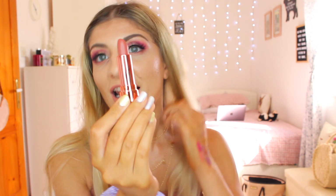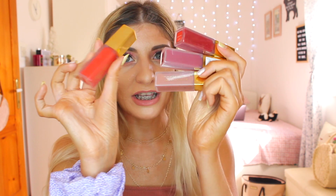And then I got these. Oh, I got another lipstick. I thought so. It's not normal for me not to get like a nude. And this was in the shade called Chauffeur. Yeah, I love the shade actually. I have the shade in the shimmer formula. And I'm guessing this is the matte formula. And then I got four of their lipsticks from this collection as well.